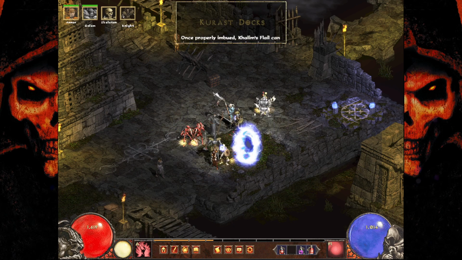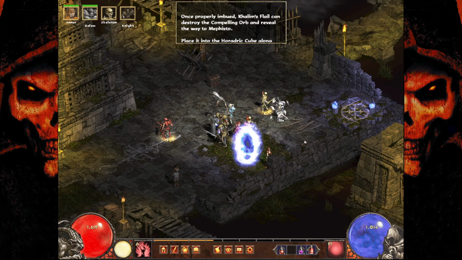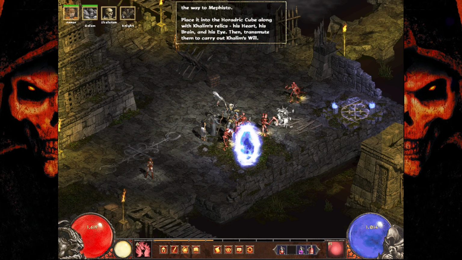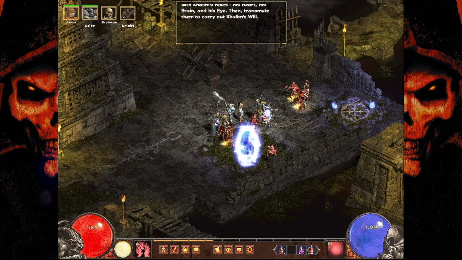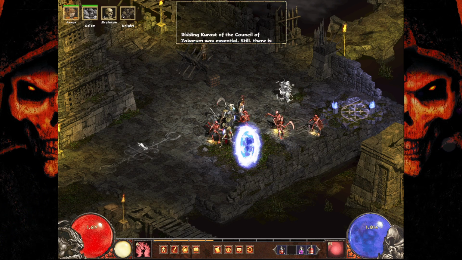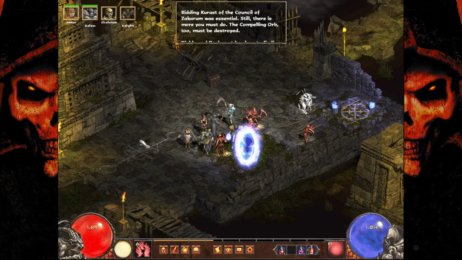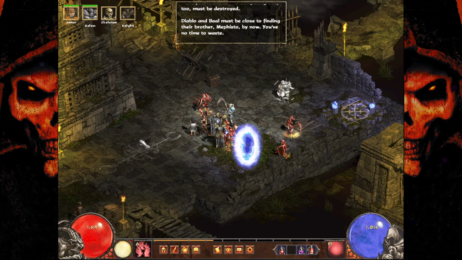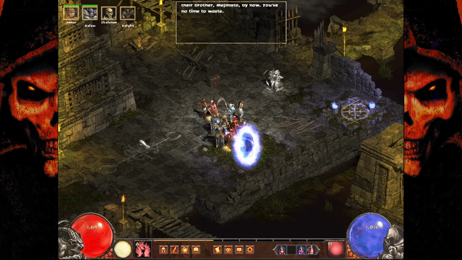Yep, there you go. Once properly imbued, Khalim's Flail can destroy the Compelling Orb and reveal the way to Mephisto. Place it into the Horadric Cube along with Khalim's relics, his heart, his brain, and his eye. Then transmute them to carry out Khalim's will. Ridding Kurast of the Council of Zakarum was essential. Still, there is more you must do. The Compelling Orb, too, must be destroyed. Diablo and Baal must be close to finding their brother Mephisto by now. You've no time to waste.